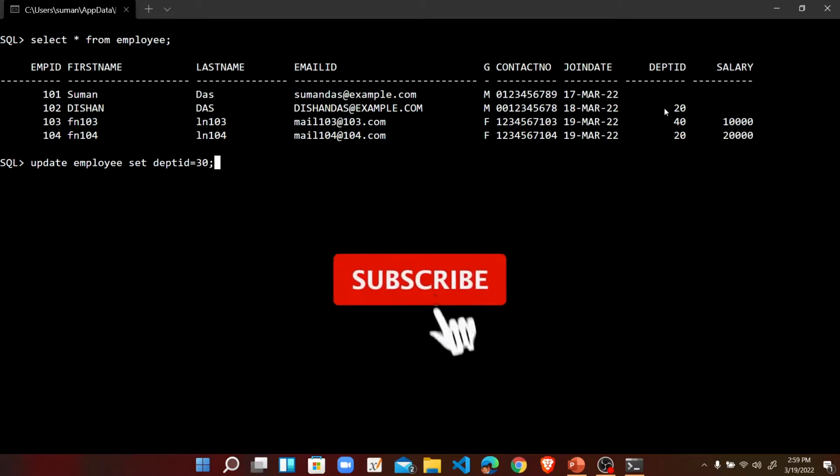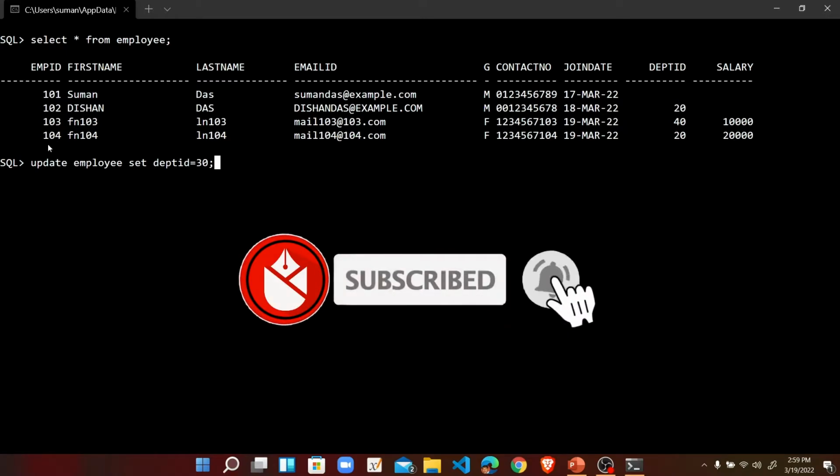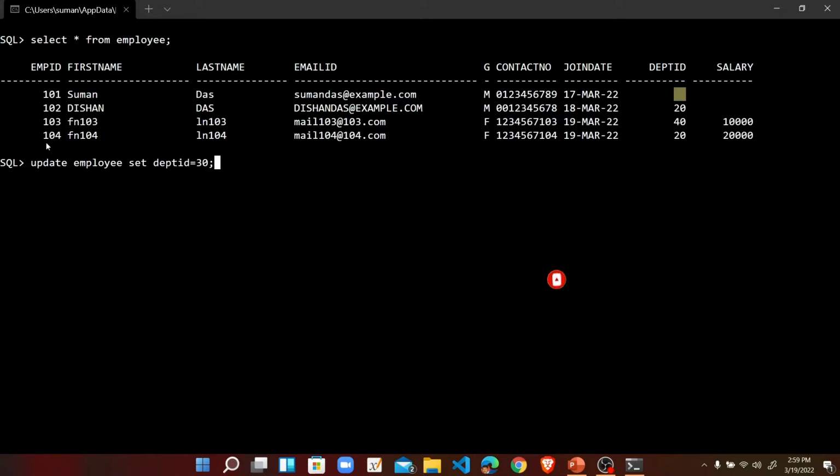Let's check here. The department ID for the employee ID 101 is null. But for the others, EMP ID 102 has the department ID 20. For employee ID 103, it has the department ID 40. And for the employee ID 104, the department ID is once again 20.